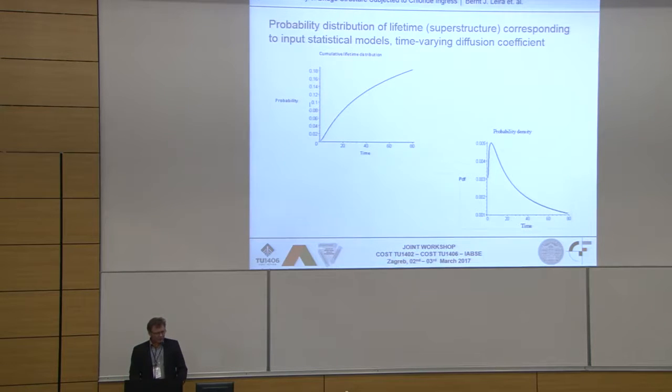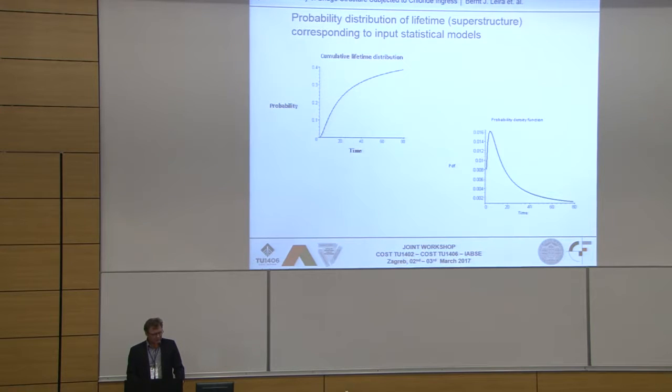So based on the first order reliability method, there is a peak most likely time until you have start of corrosion, but the upper tail is very slowly decaying, so it means there is very high uncertainty in the predicted time until you have start of corrosion. Now this is again with a constant diffusion coefficient.